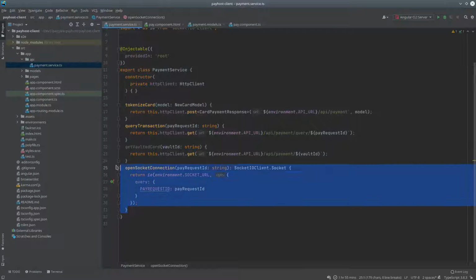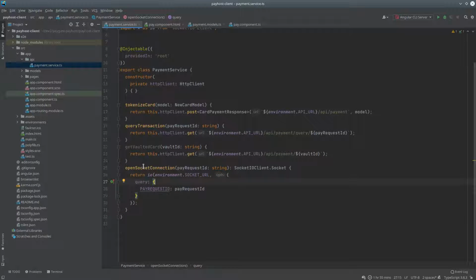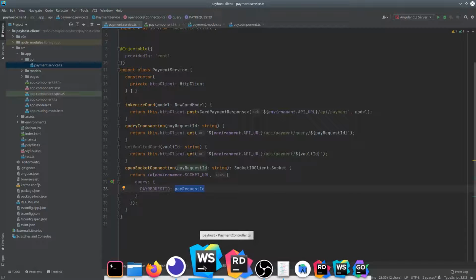This is the part that's interesting, however, where I'm connecting to an IO server or like a WebSocket server, and I'm passing a query string of name pay request, and I'm passing a value of the pay request ID value.